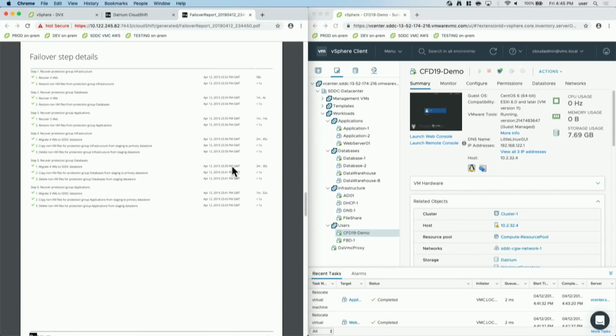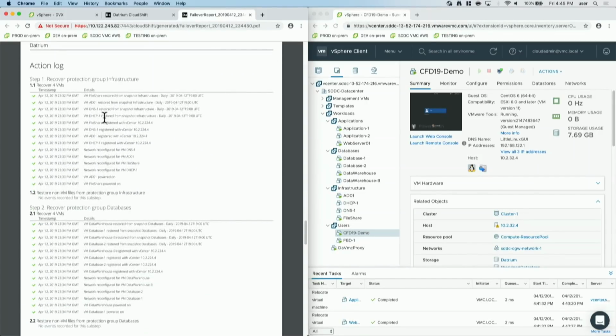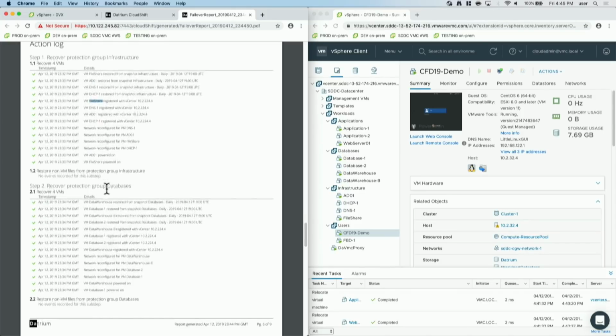Like I said, I don't expect you to read this. We could print one of these off if you want to take a harder look at it. But the key thing here is each of those protection groups has virtual machines, and I can see here that they are actually coming to life and what the implications are, the time and resources involved.